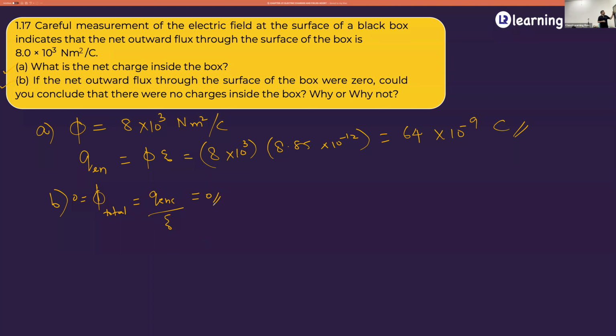So what they are asking is, could you conclude that there were no charges, meaning the charges present inside were 0? You cannot conclude that the charges were 0. Rather, you can conclude that the total charge that was present came out to be 0. When you apply the additive nature, the charges were placed in such a way that the total charge was 0. Meaning, you could have had 2 positive charges, 2 negative charges of the same magnitude, or you could have had only 1, or something like this. But what is happening in either case? When you sum up the values, the answer is coming out to be 0. Right?